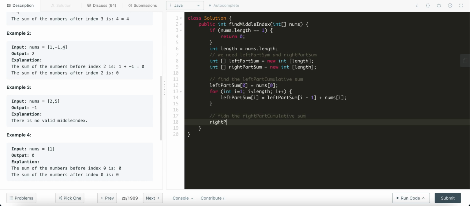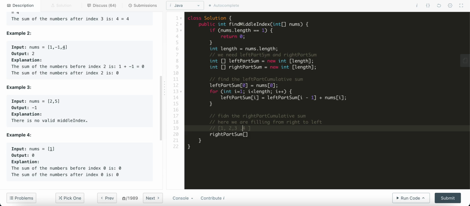So right part sum, as we told, here we are filling from right to left. At first the rightmost, that is if this is our element, say 1 2 3 4, something like that.